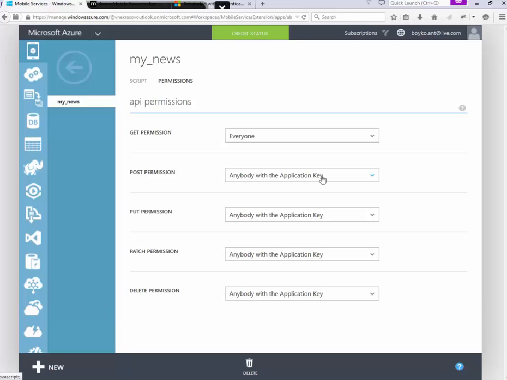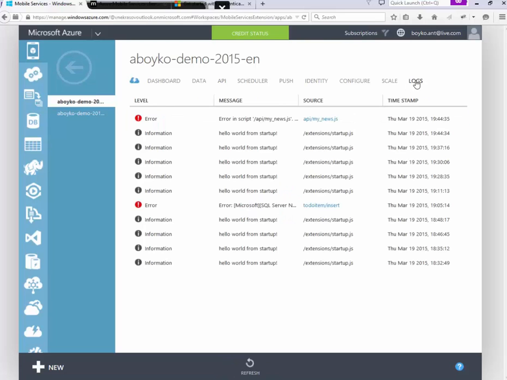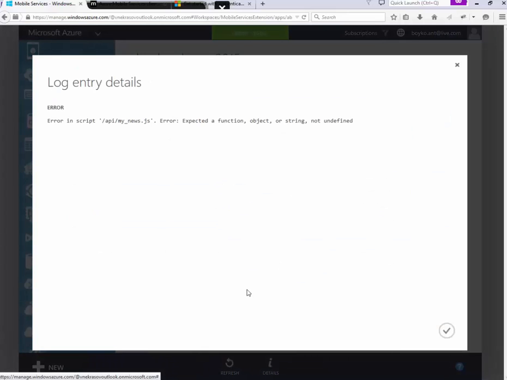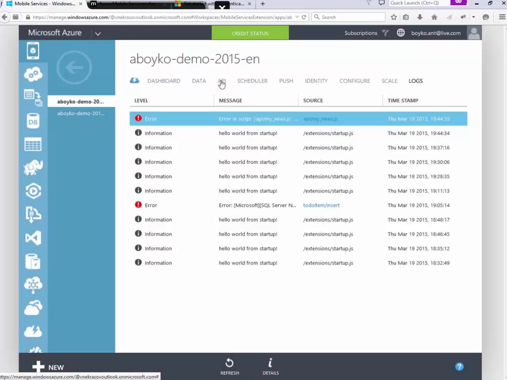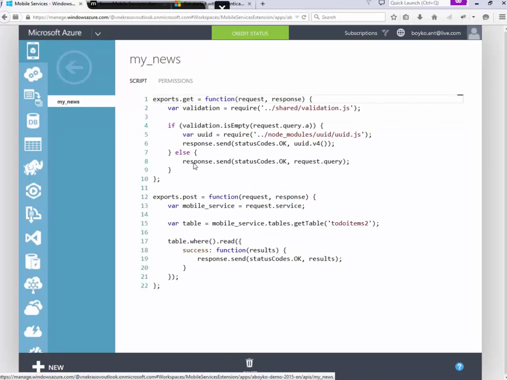Post. Anybody with application key. Okay, we have our application key. Let's go to logs. Okay, we have an error here. Error: expected a function, object, or string, not undefined. Okay, maybe I just made some errors here.